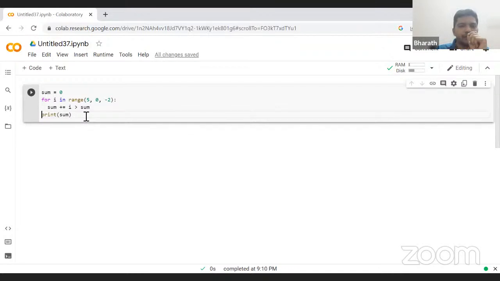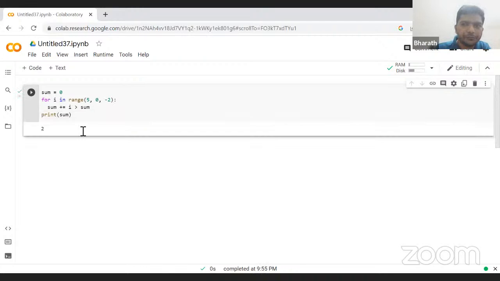Take your time, double check your indentation and then execute. Let me execute this. See, the server gets initiated and you are allocated a server if you're using Google Colab, and then you'll be given an output.